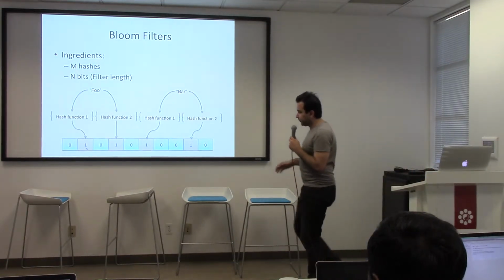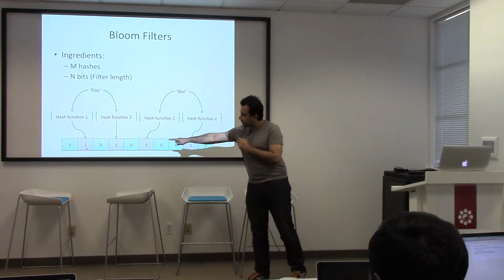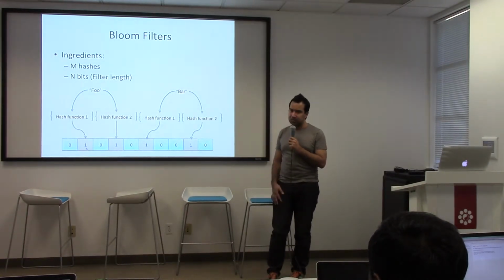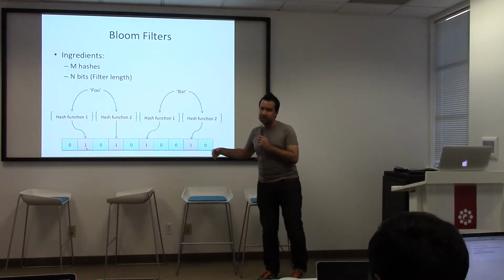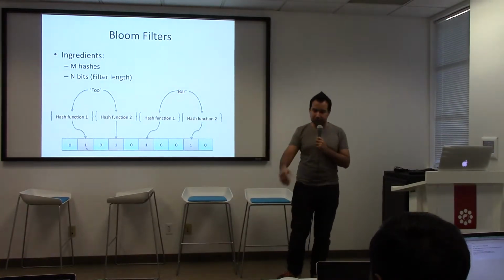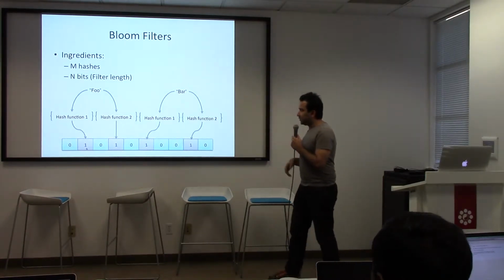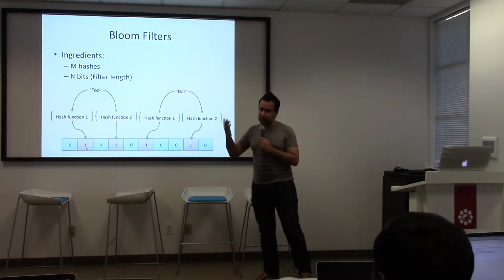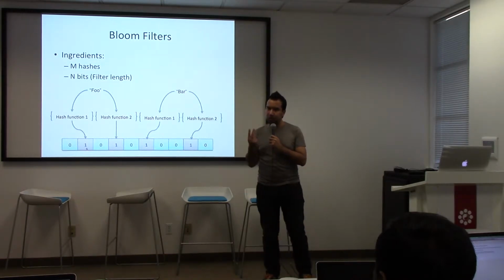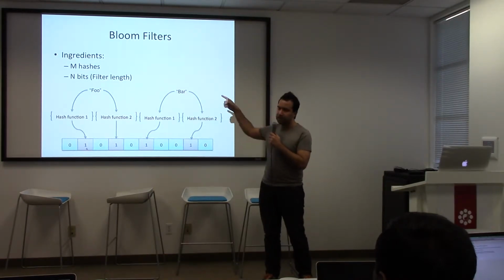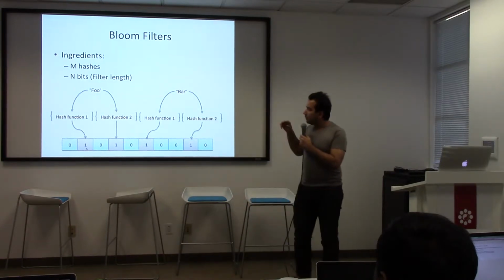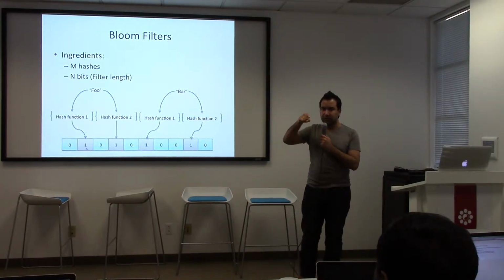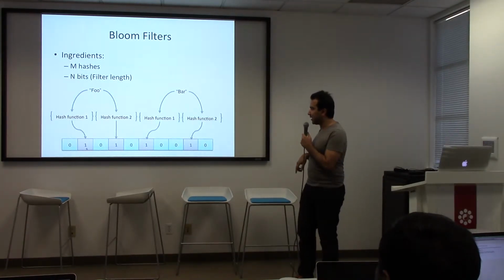So the Bloom filter, when we say a Bloom filter, it is basically a string of zeros and ones right here, right? That is the end result. This is the filter that I give to people. The way we arrive at this filter is, imagine foo is a string. I pass it through two hash functions. So m over here is 2 and n is 10. These are 10 bits, right? I pass foo through the first hash function, and then I pass it through the second hash function.